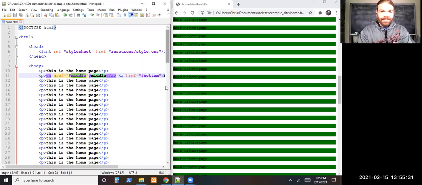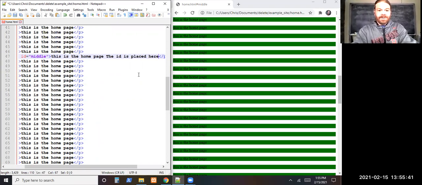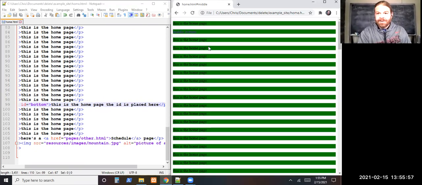Maybe I can, the ID is placed here. And this bottom one, the ID is placed here. Just a few more words so we can see what's what on there. I'll hit reload.